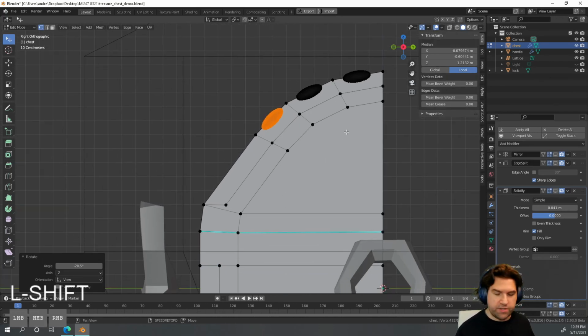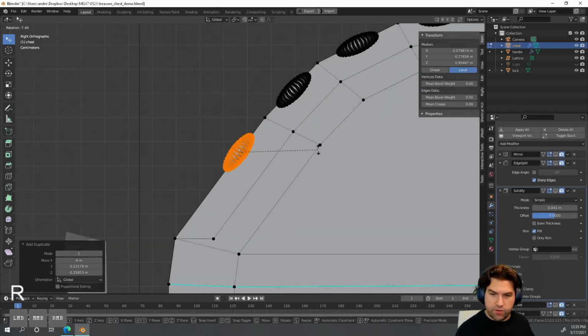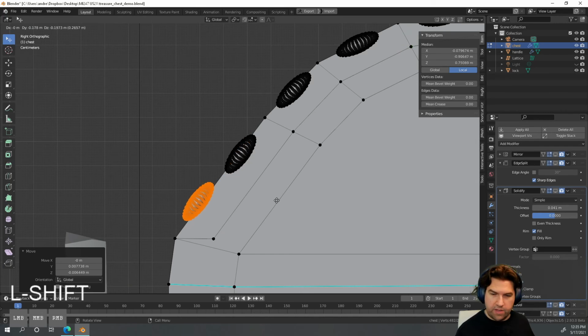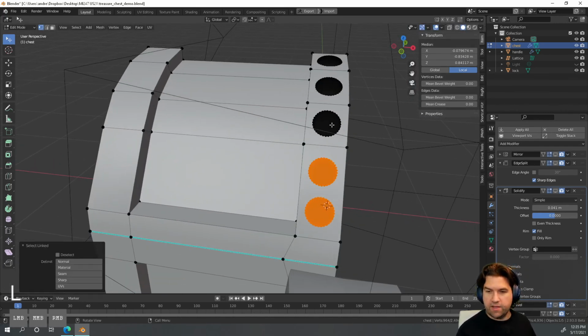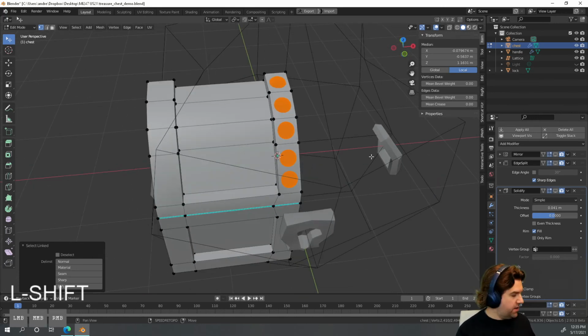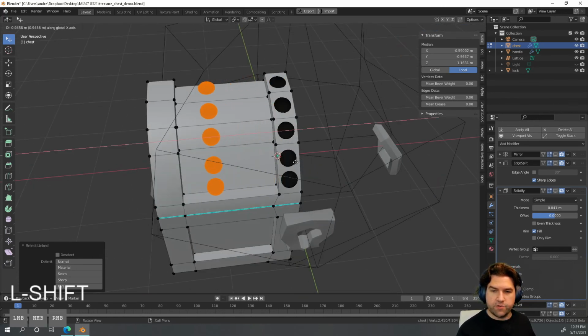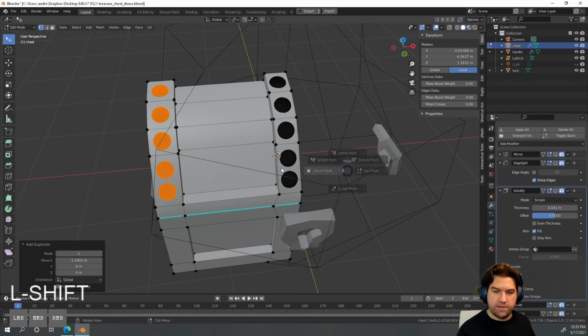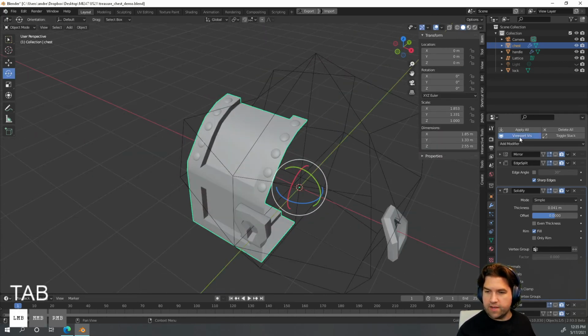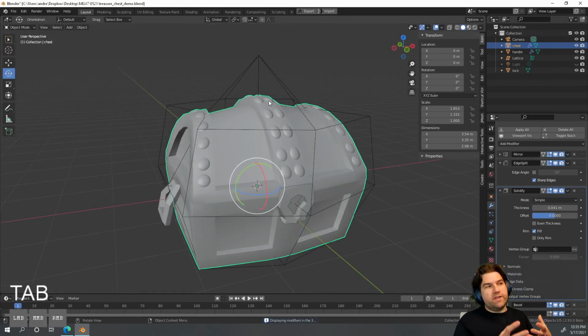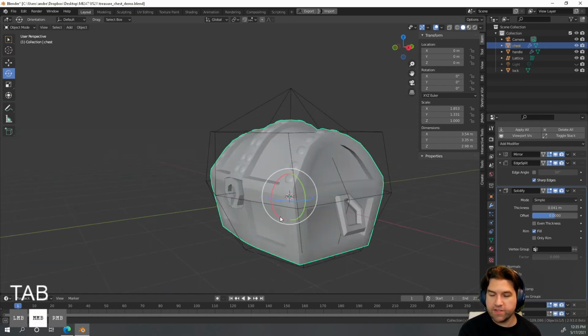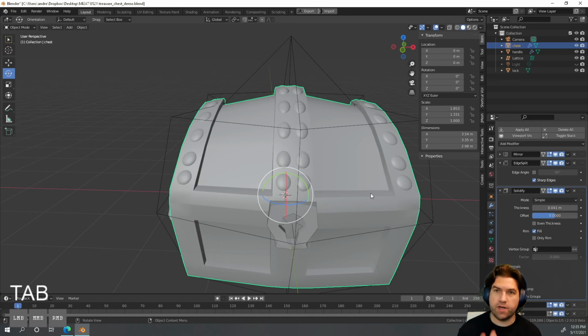And I'm not being super precise, but in some ways it's making it a little bit more playful to not be so precise about it right now. And do this one. And now I'm going to select all of these by hitting L while hovering over each of them. And Shift D, middle mouse drag to get it just on that axis. Now if I turn this back on, I have it kind of studs everywhere up on top of this model, which is neat because it's going to help draw attention to the top of what I'm doing and away from the bottom. And it's also what the shape is helping me do, is to draw attention and pick out the top.